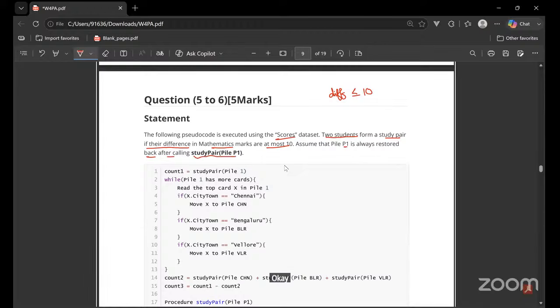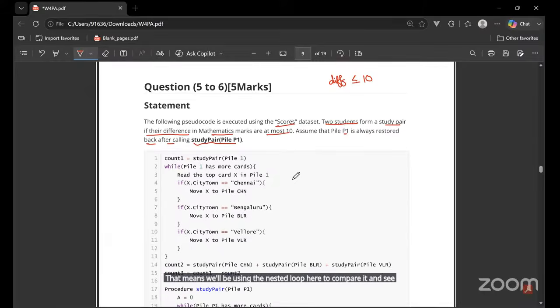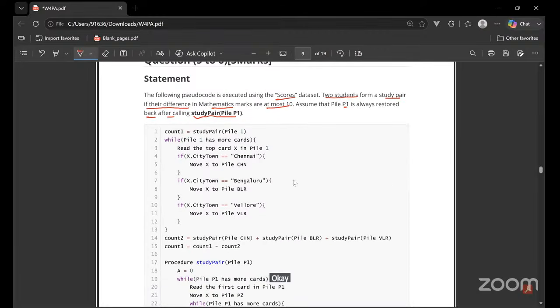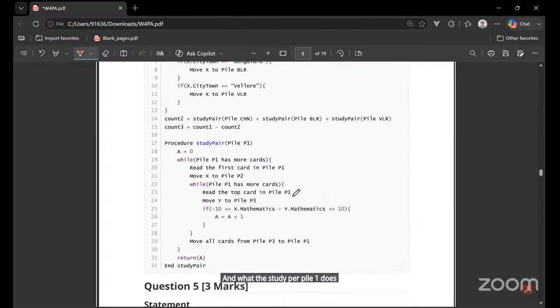Okay, that means we'll be using a nested loop here to compare, and let's see what the pseudocode does first of all. First, we are getting the count from the study pair file. What the study pair file does is it iterates all the cards, reads a card and stores it, and iterates the remaining cards.